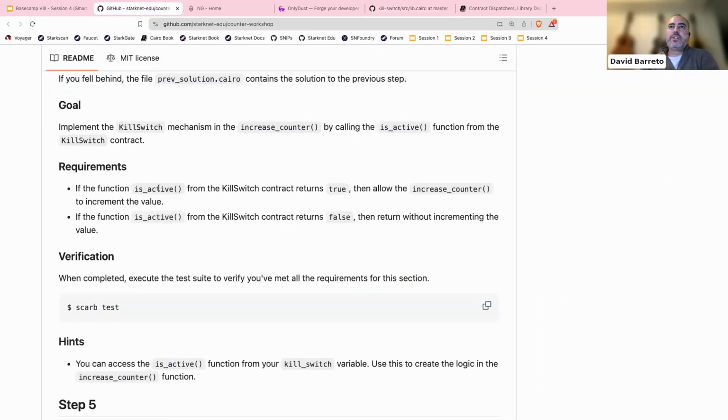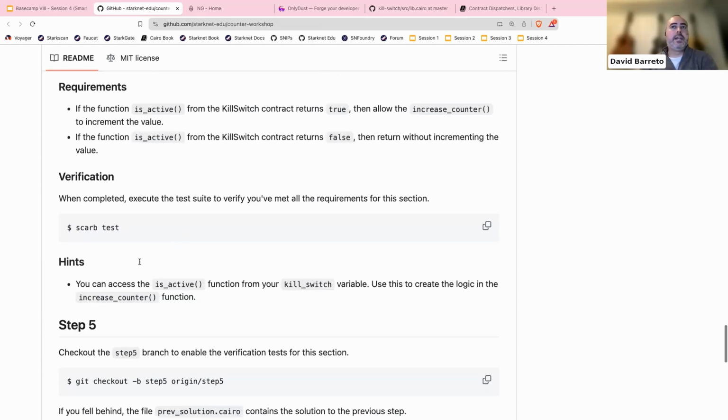Requirements: if the isActive function from the kill switch contract returns true, then allow the increase counter to increment the value. If it returns false, then return without incrementing the value. Hence, you can access the isActive function from your kill switch variable. Use this to create logic in the increase counter function. So a few minutes for you guys to solve it, and then I'll solve it myself.